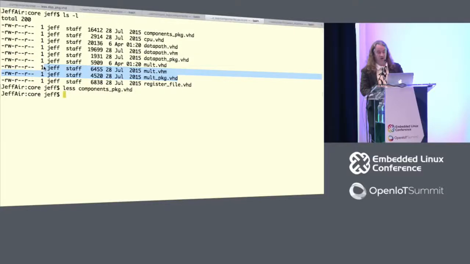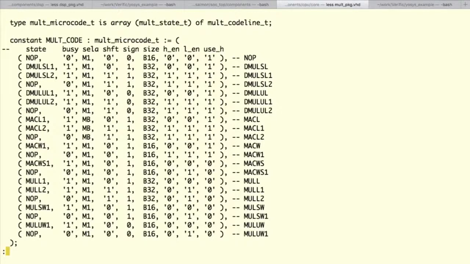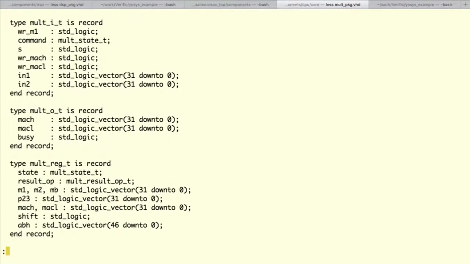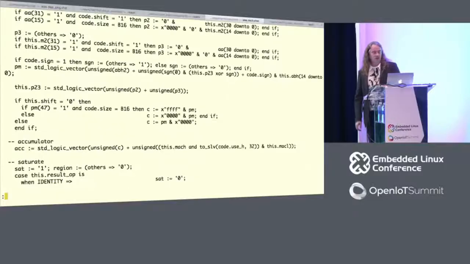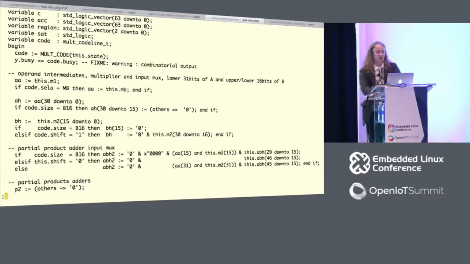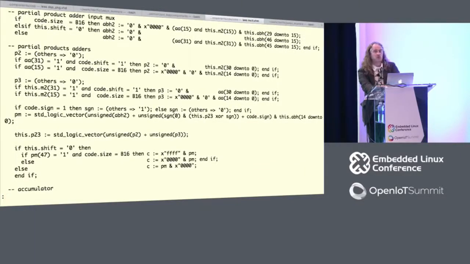The DSP extensions are contained in two files. The multiplier package, this is essentially the coprocessor for the 32, 64-bit fixed point hardware extension. It has a bunch of different instructions that it executes off to the side of the pipeline. And the implementation here is very compact. So you can see as you go down, it's fairly well commented. But this is optional. You can tie off all these inputs, and then those instructions become NOPs if you want, and a lot of the hardware goes away.